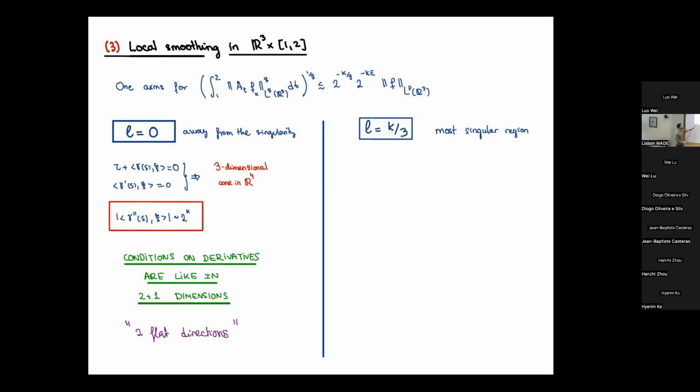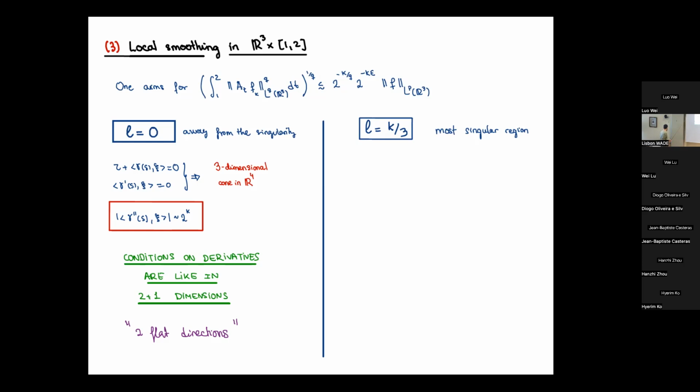So one can think of a cone with two flat directions, and by projecting, somehow we can use the results from one dimension less. That's how Pramanik and Seeger dealt with this case. The projection is very complicated. They have to do an iteration in order to see the projection, because there are no flat directions. But for the purpose of this talk, the idea is to use techniques from one dimension less and lift them one dimension up, because the behavior is the same at a quantitative level.